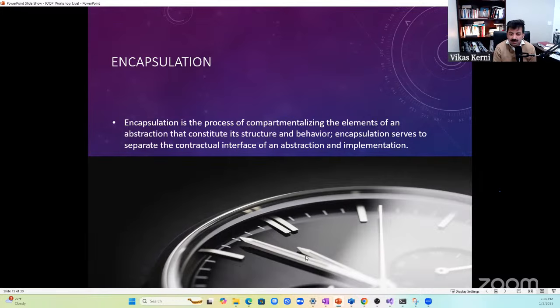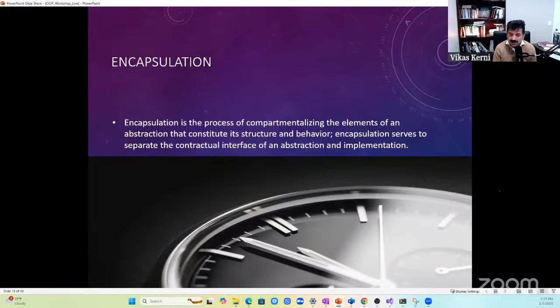When we see a watch, we are seeing only the dial time. Underneath, what kind of mechanism is there, running, getting charged, making sure the three keys are running and showing time properly, that's implementation. Encapsulation is we are interested only in seeing the time.